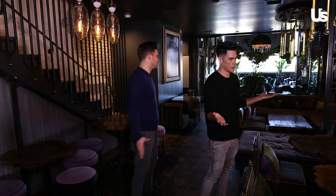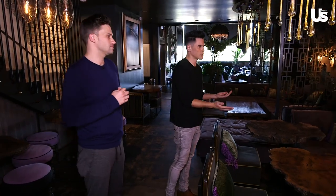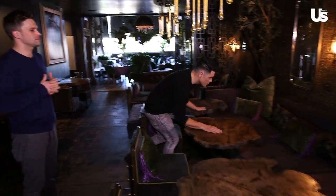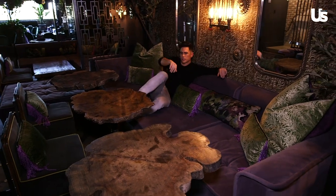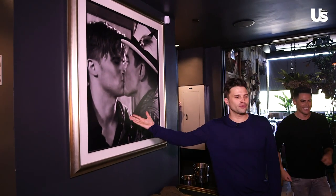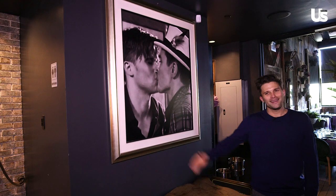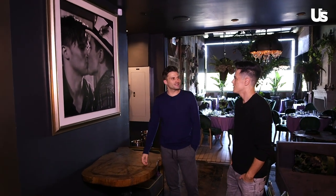This is our lovely lounge area — it's really cool, a very nice chill area. Another nice variation to the booths on the other side if you really want to just relax and sit back. This is the official handshake of TomTom West Hollywood. Now people ask sometimes why this is up, and honestly it's a celebration of chance, of serendipity, and friendship.